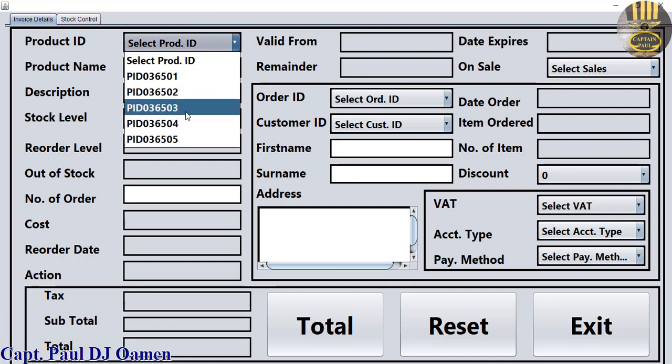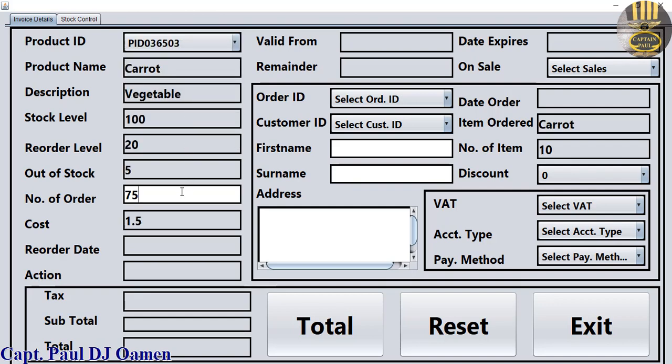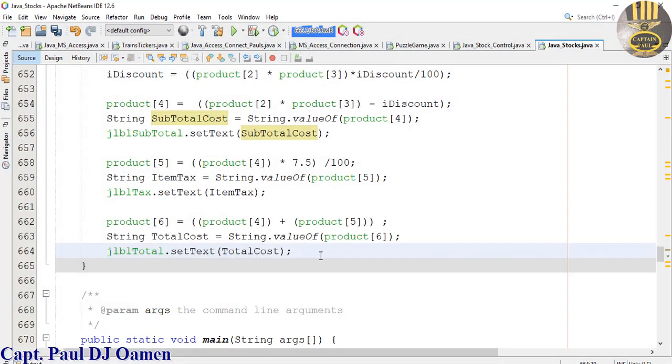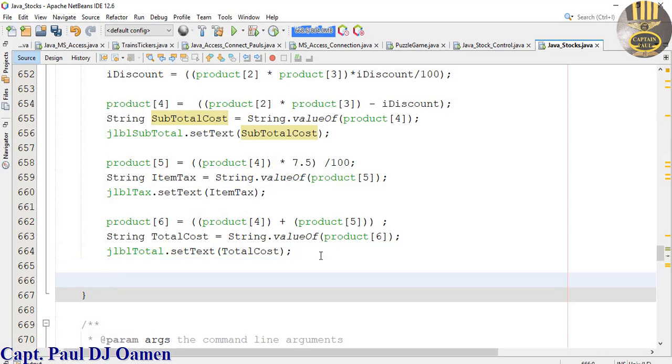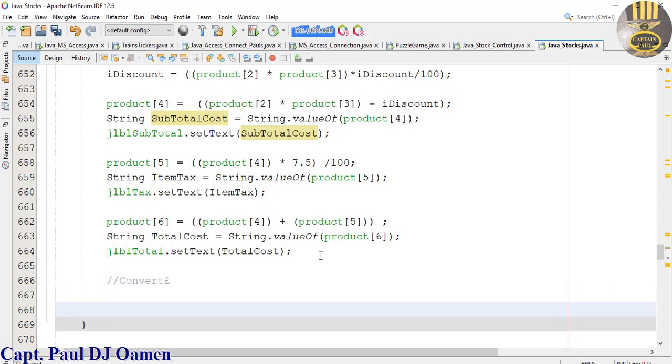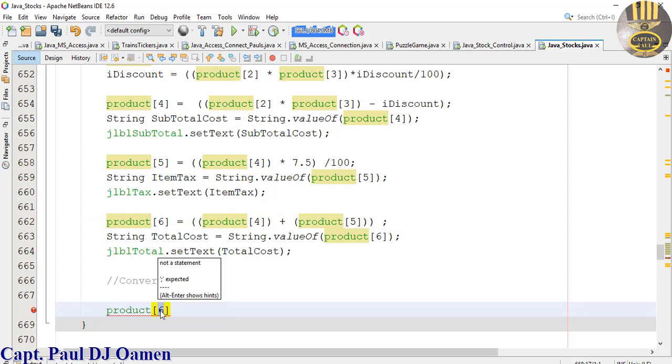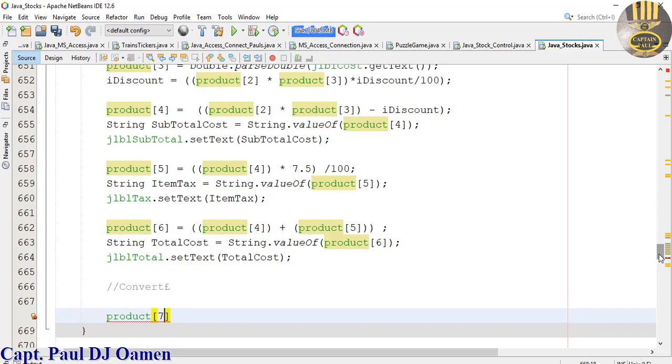So to do that, I'm going to have to go back to my codes. I'm going to come right underneath here. So let's say convert to pound sign. Now what do I want to convert to pound sign? I'm going to grab hold of, let's say I have array number 7, and as for my array number 7, I'd like it to take in the following. So let's copy something here.